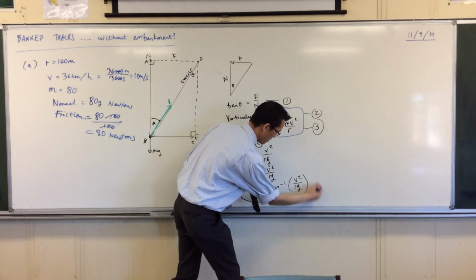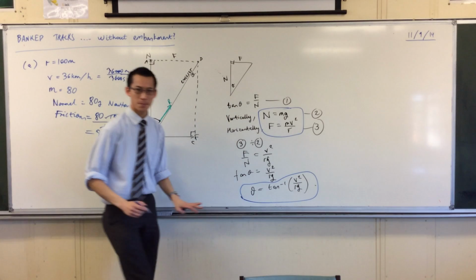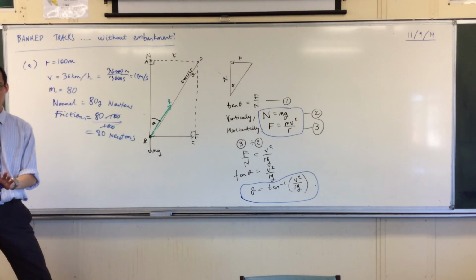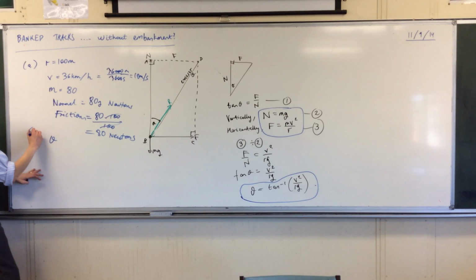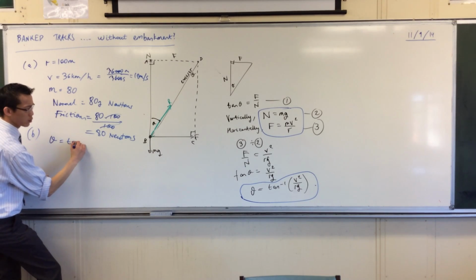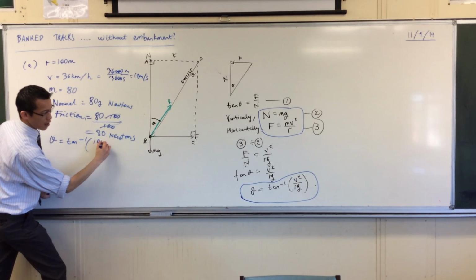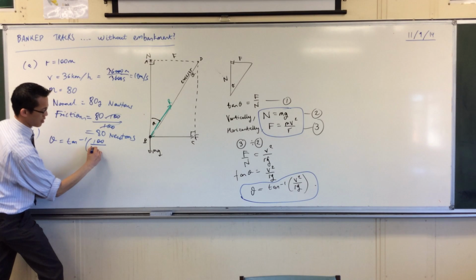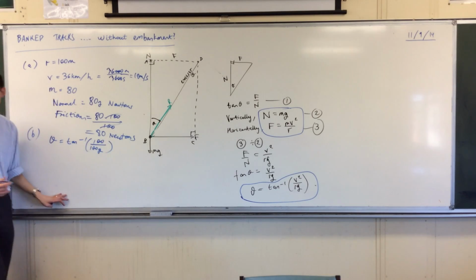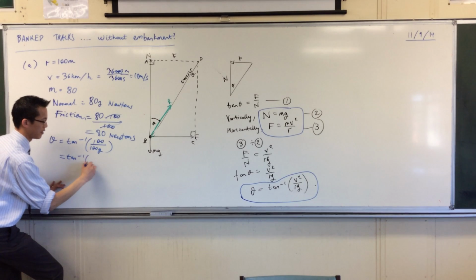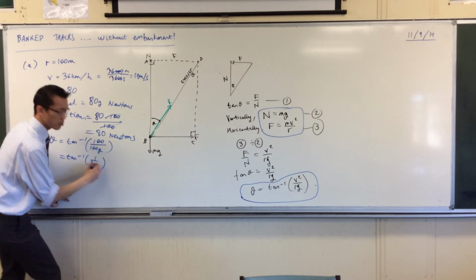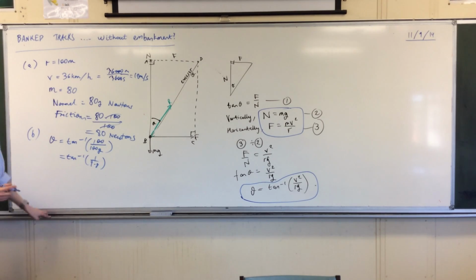Okay. So now we're going to go and work out the angle, but because we did our work here, all you need to do is take back this and then see if you get a reasonable result at the end, right? So when you're saying, this is part B now, theta equals tan inverse of 100 on 100g, right? So this is just 1 over 9.8 or whatever you like, okay? Now, I think, let's do it nearest minute. What did you get? And was it an intelligible answer?